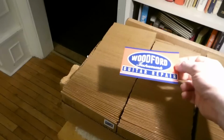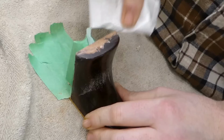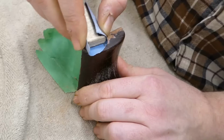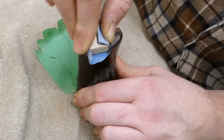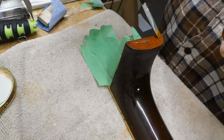Up next, we're going to go back and work on the Gibson CF100, which you'll remember is the reset where the soundboard was put over top of the dovetail, the old Gibson from 1954. And of course, during the removal, I had to use a bunch of steam, and the lacquer that was on top of the heel kind of just sloughed away. So I have to retouch this, obviously. I'm going to sand back with some 220 grit. I'll make that smooth and pleasant. I'll put on a couple of coats of pretty heavy cut shellac, like 2.5 to 3 pound, which will act as a sanding sealer.